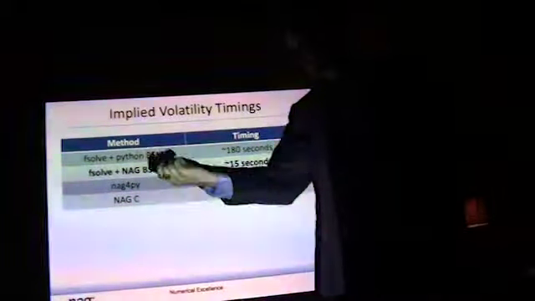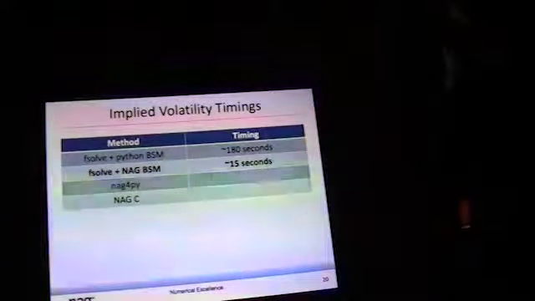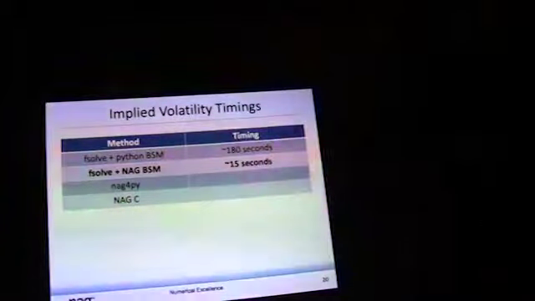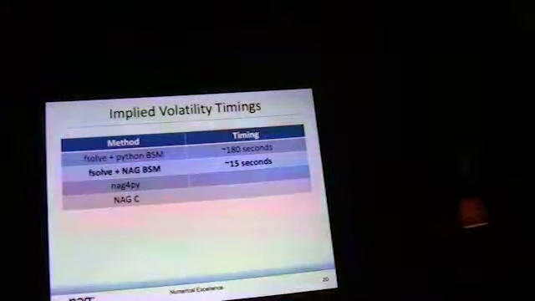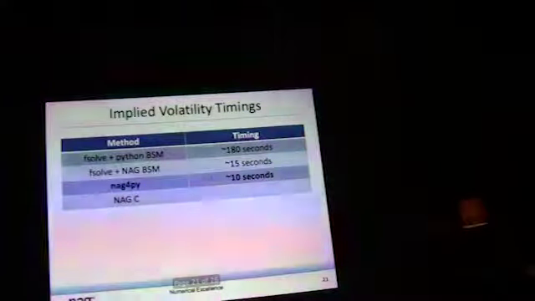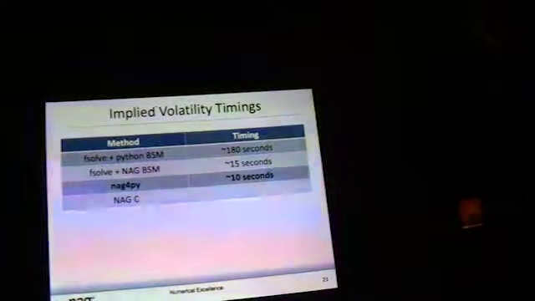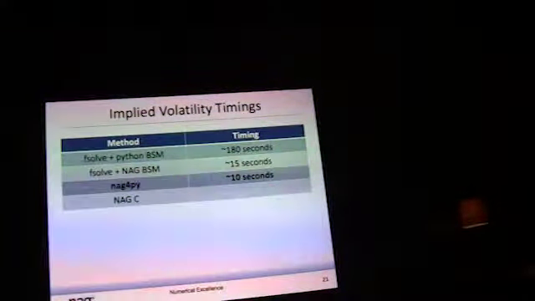Instead, you go to fsolve and a NAG Black-Scholes function. It takes about 15 seconds, just with taking all the computation here out of Python. So still using fsolve to find the root, but instead using a NAG Black-Scholes, 15 seconds. NAG for Python, so if instead you use one of our root finders, you get about a 66% speed up.